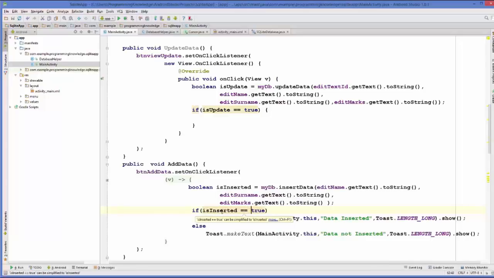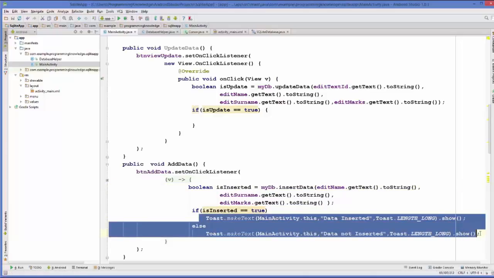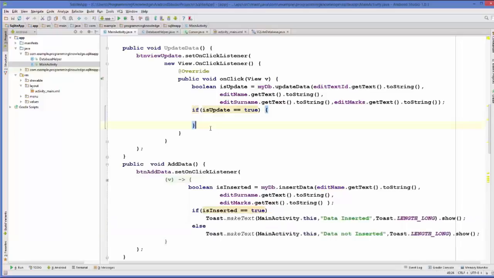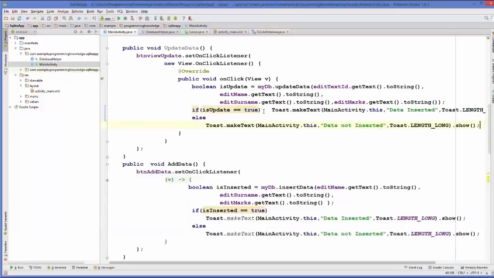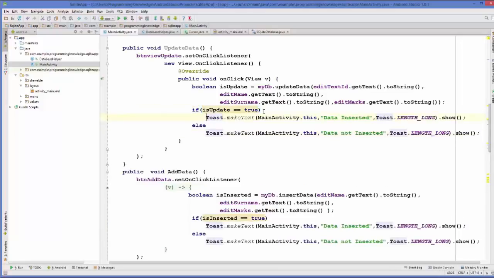When we are checking equality, we need double equal to, or single equal to in case of assigning values, right? So I'm going to copy these messages from here and paste them here. Okay, so now we will say data is updated, or data is not updated in case it returns false.